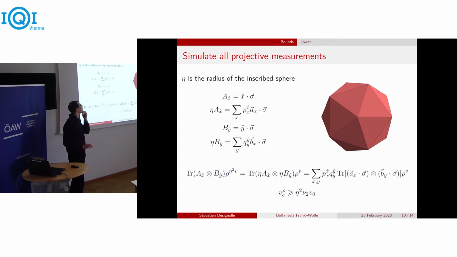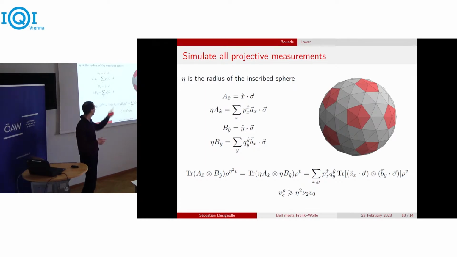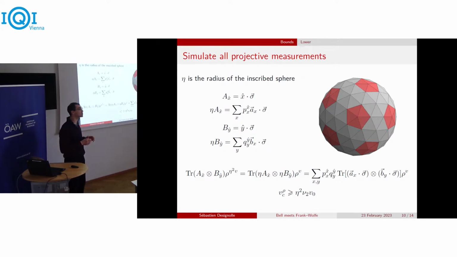In order to do a bit better than Flavien's paper, we wanted to come up with nice polyhedra. A way to do that is to start, let's say, from this icosahedron and to triangulate all the faces, to add a lot of different small triangles, and then to project everyone on the Bloch sphere. You end up with something that is kind of nice. It has a way better shrinking factor than the icosahedron before, and it has not so many measurements.